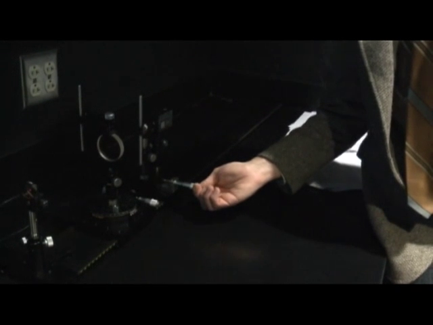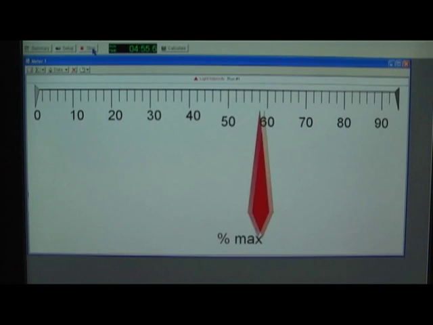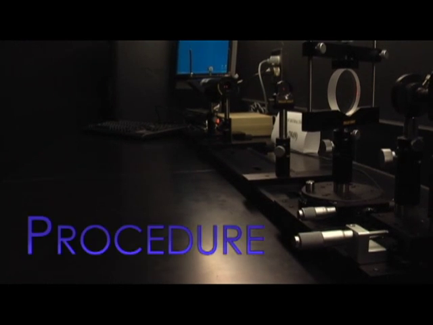Once the location is found where the percentage reading is at its actual maximum, then this represents the strongest, most intense point of light in the refracted laser beam. By reading this position, where the light intensity is at its maximum, it's possible to determine the position of the refracted laser light as it exits the glass block.